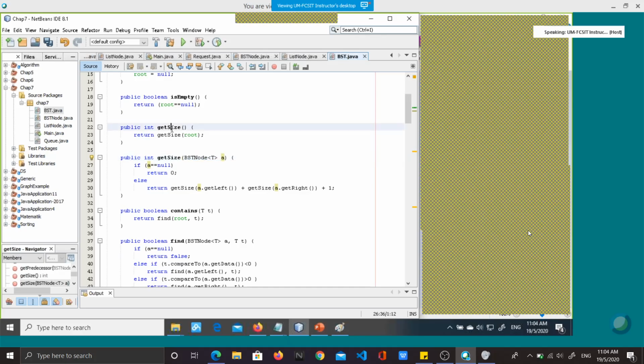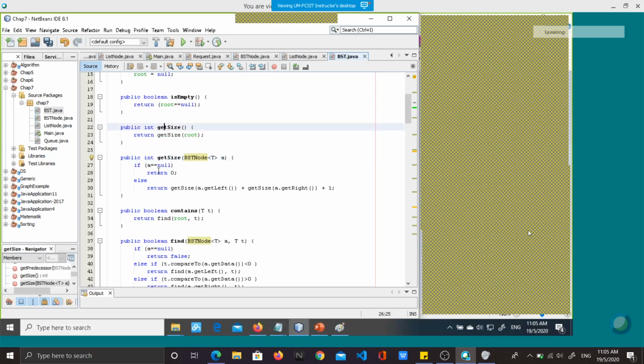So better, different. This one has no argument. This is the one you call from the tester class. This is the one you call inside your BST. Otherwise, from the tester class, you can't call this, if you only have this method.